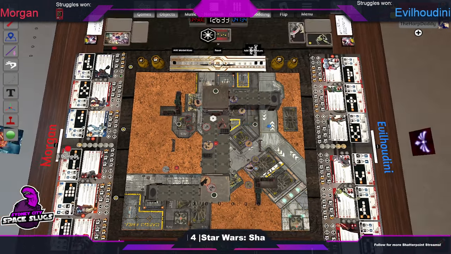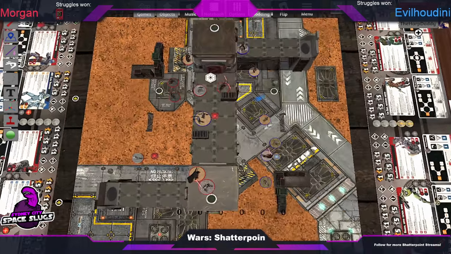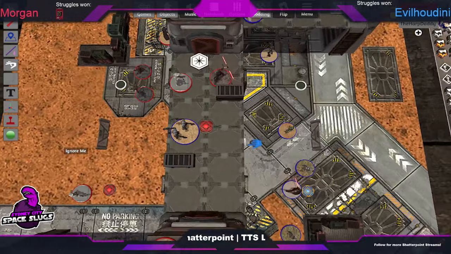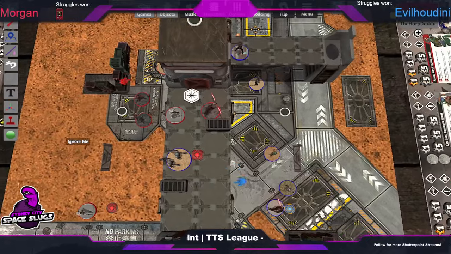And we are over to Evilhoudini, who can use the Magna Guard. So this is why, again, I keep saying this, and I'm sorry to repeat it, but if the Magna Guard were up here, then we would have just been able to do something like a focus and punch and make Maul's life a little bit more difficult.